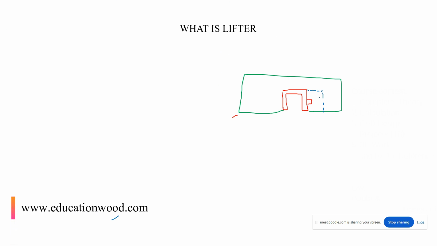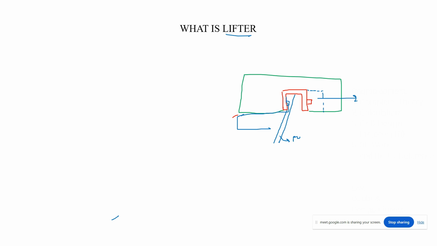Now, if I'm talking about the lifter, it is part of the core. Why? Because the internal feature is here, so we have to prepare a lifter pin, which is also known as a form pin. This is the core plate, and here you can see the core. So the lifter is part of the core. We have to subtract or split this portion from the core. That's why we can create the lifter pin.